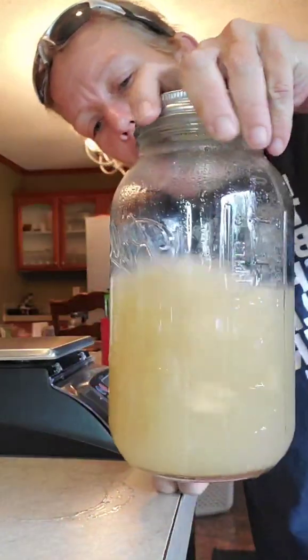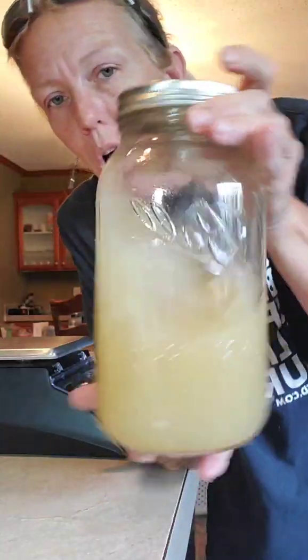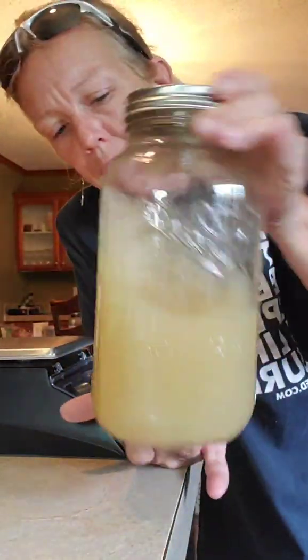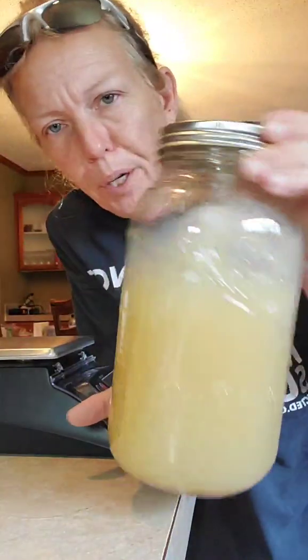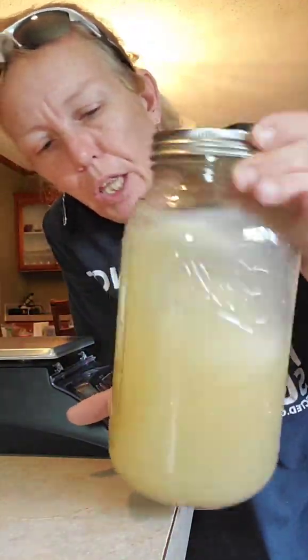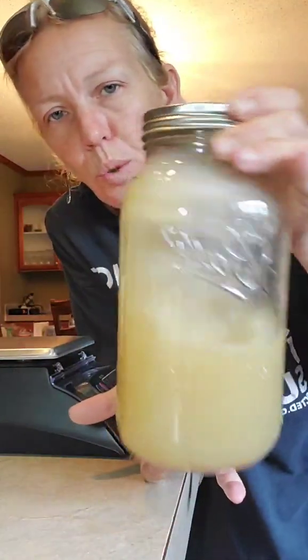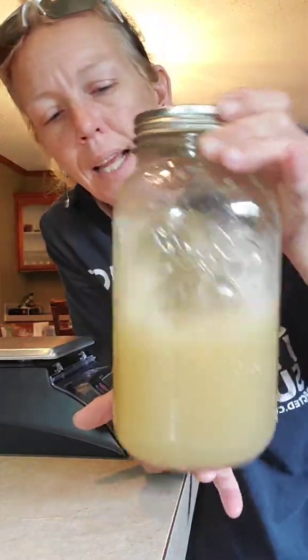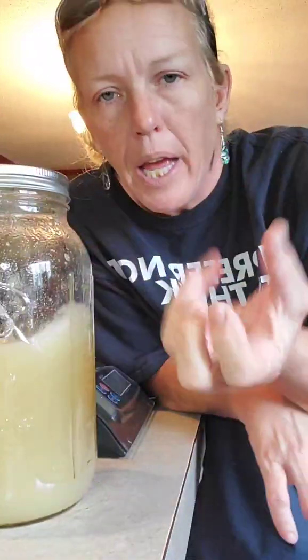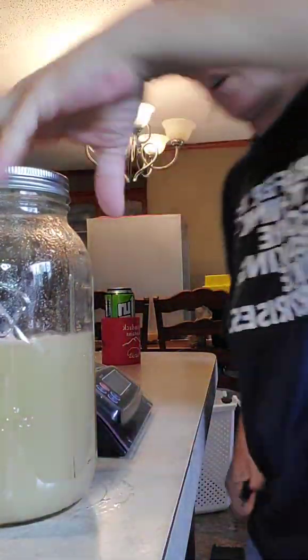And just start swirling. The reason you want hot water is like when you make gravy at Thanksgiving. You put your dry ingredients into a container that has cold water in it, it's going to sit there like a clump. It's not going to dissolve. So you guys see how there is yeast.